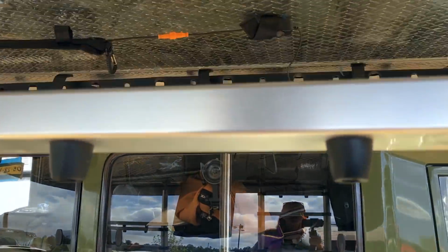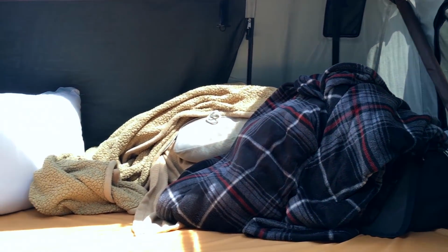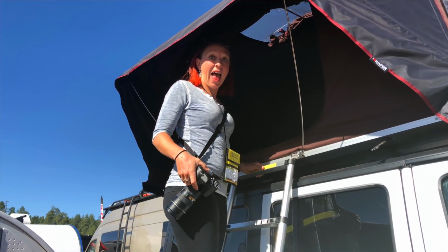However, with rooftop tents, you have to set them up every night. You can't leave them up during the day whenever you want to go exploring. You are in a soft-sided sleeping shelter, which can be affected by extreme weather and wildlife. And you have to climb up and down a ladder to the roof of your vehicle when you want to go to sleep at night, and every time you have to get up to go to the bathroom during the middle of the night.